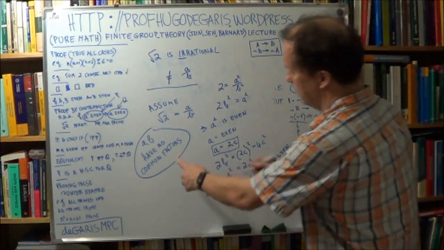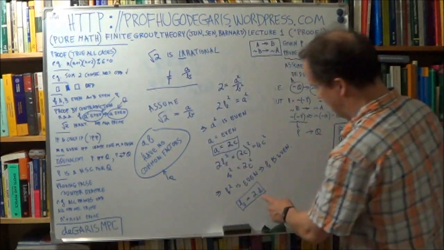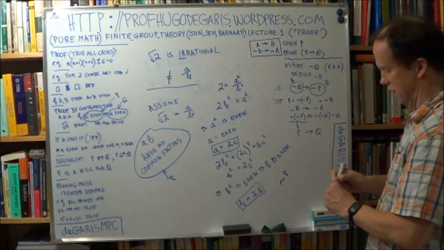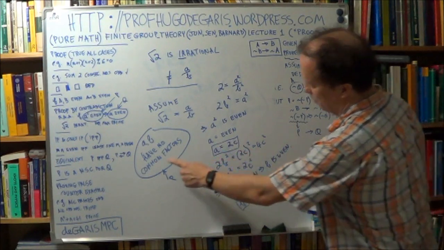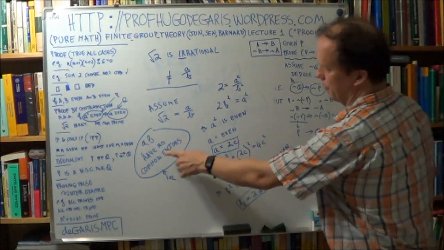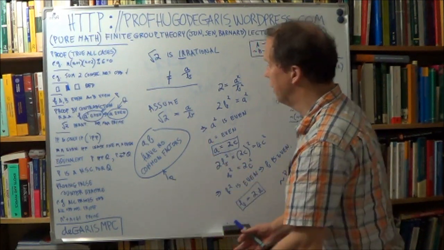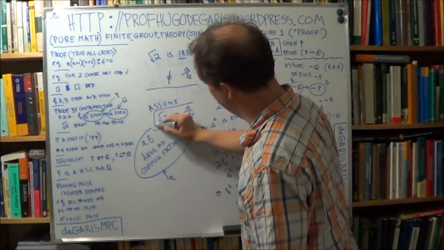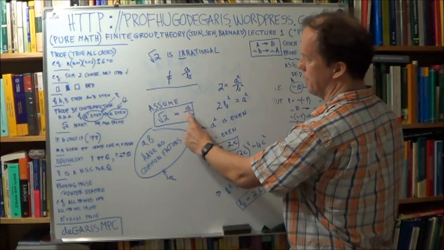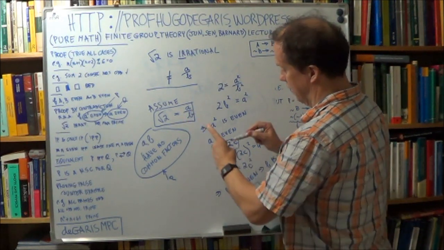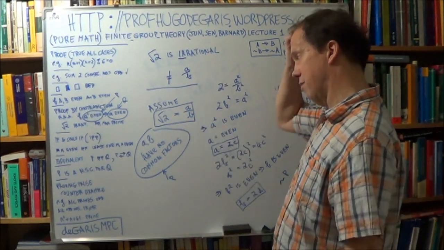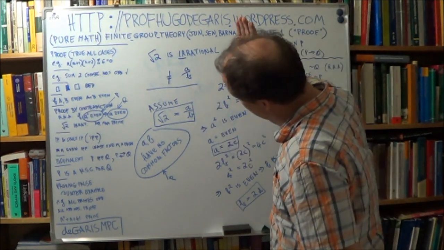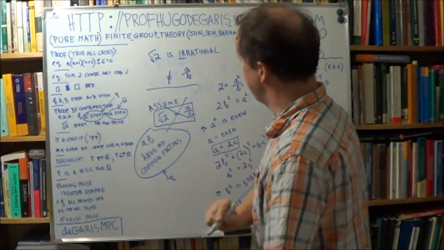So we've now got a contradiction. Let's call this statement P. And from these two, we have got not P. We've shown that A and B do have common factors. So we've got a contradiction, so something's wrong. Well, what is wrong? The original assumption, that root 2 is a rational number. That's the contradiction, that's what's wrong. So we reject that. Okay, that's a concrete example.